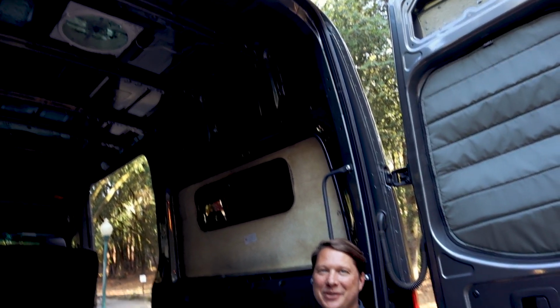This is my new van. It's really not that new. As a matter of fact, I've had it for coming up on a year, but this is my personal van that I bought in 2020, and we're about to do a complete build out on it. This is going to be, I think, something special for you guys to follow.